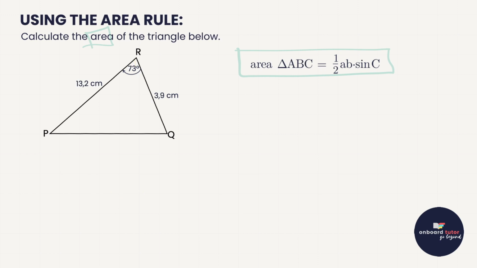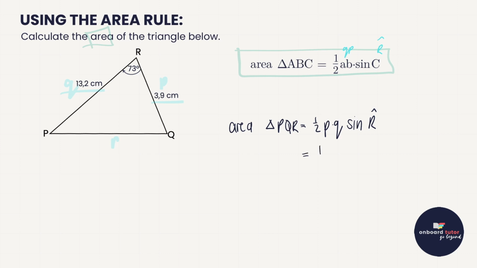Triangle PQR: side R will be here, side P will be there, side Q will be there. So I've got side Q and side P. That's a change I'm going to make in my formula: Q and P instead of A and B. That means I need to use the remaining angle, which is angle R. It's about taking a formula from a formula sheet and applying it to the triangle you have been given. So the area of triangle PQR, in this case, is equal to a half PQ sine of angle R.